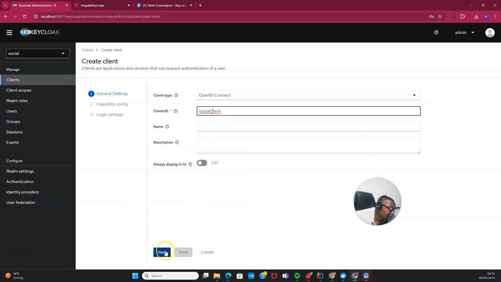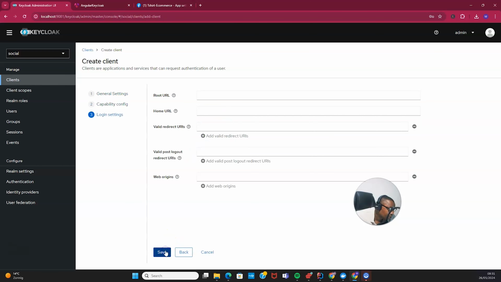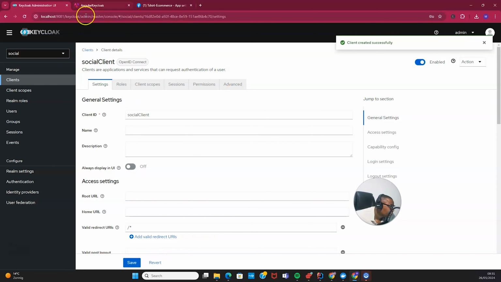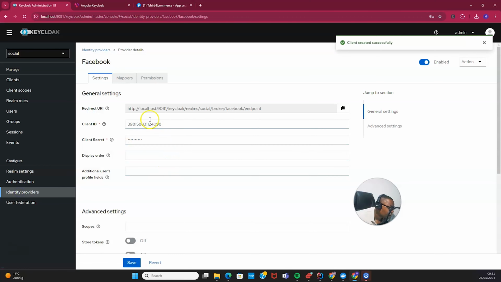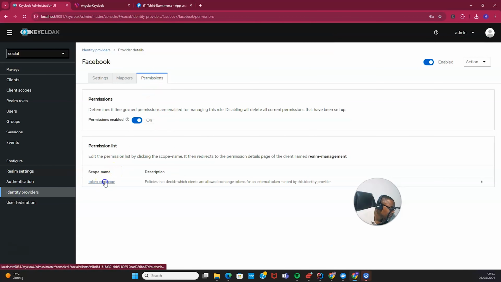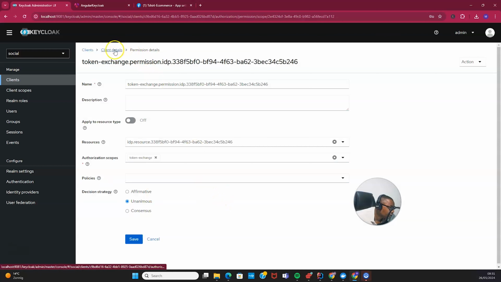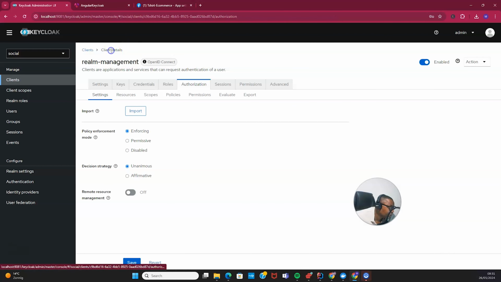From this social client, I'll just click next, and save. Then let's come back to our identity providers, and we go to Facebook, permissions, token exchange. From here, now let's click client details.